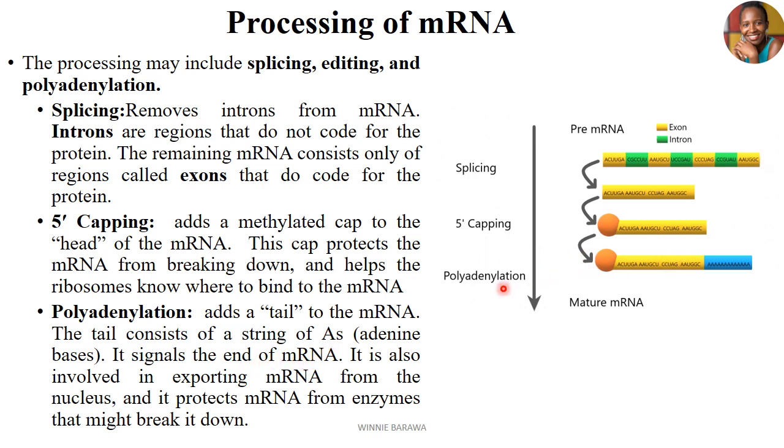So as you can see in the polyadenylation process, we already added the cap in the 5-prime capping. At that end, now we are adding the tail, which is going to be our stop signal. So it's going to initiate the stopping or ending of formation of the messenger RNA. And from there, it will help us in exporting the messenger RNA from the nucleus. This end is also going to help us with protecting the messenger RNA from any enzymes that can break it down. So the polyadenylation and the capping are important for protecting our RNAs.